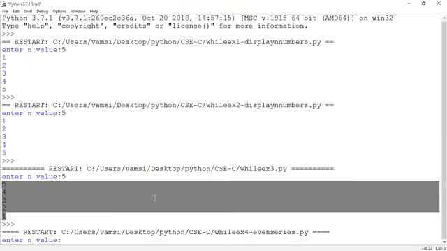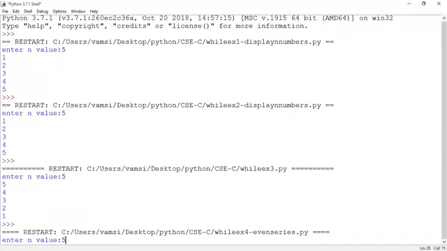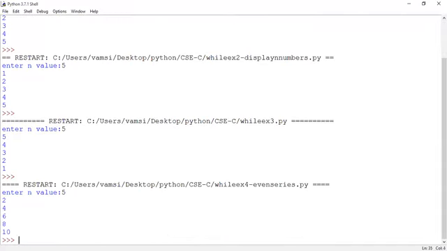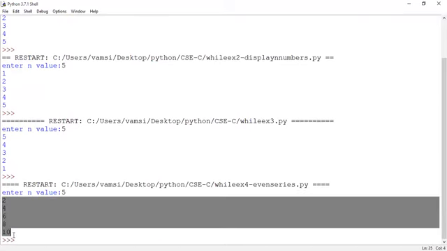Yes, sir. What is it asking for? N value. Suppose I am giving 5 here, what should it display? 2, 4, 6, 8, 10, the first 5 terms of the even series. Is it the output? Yes, sir, this is the output.